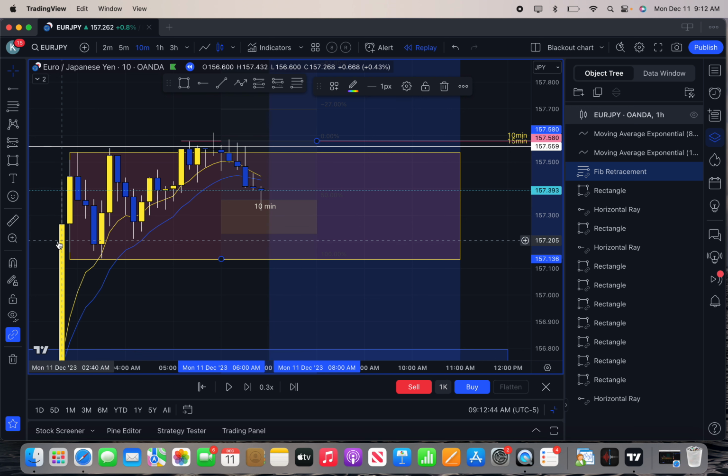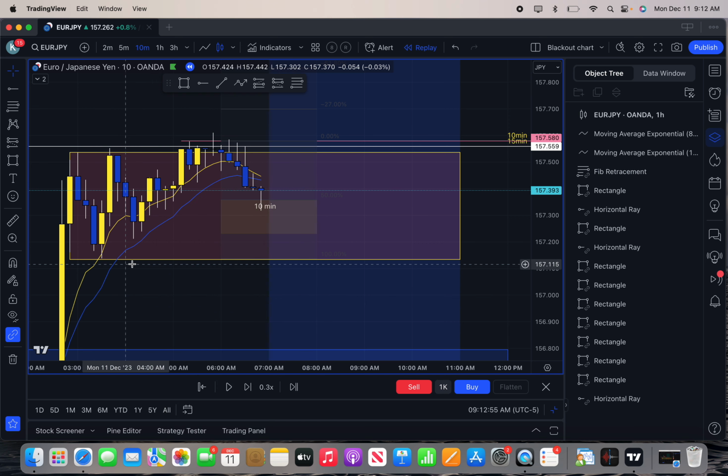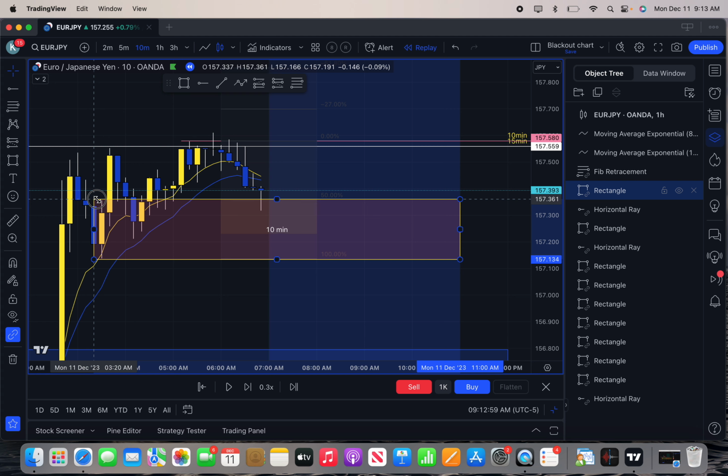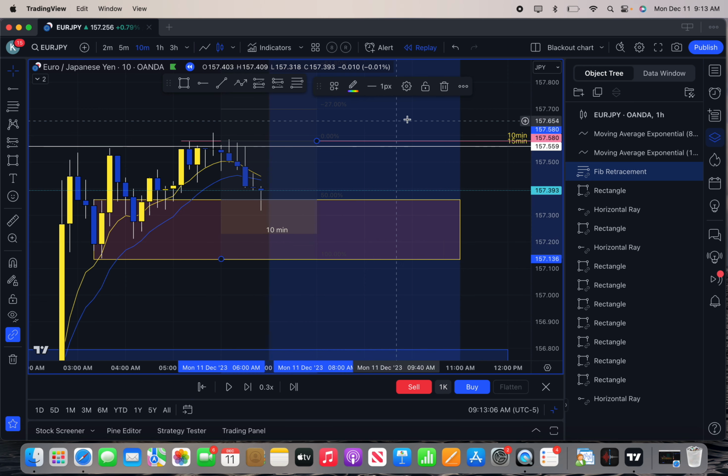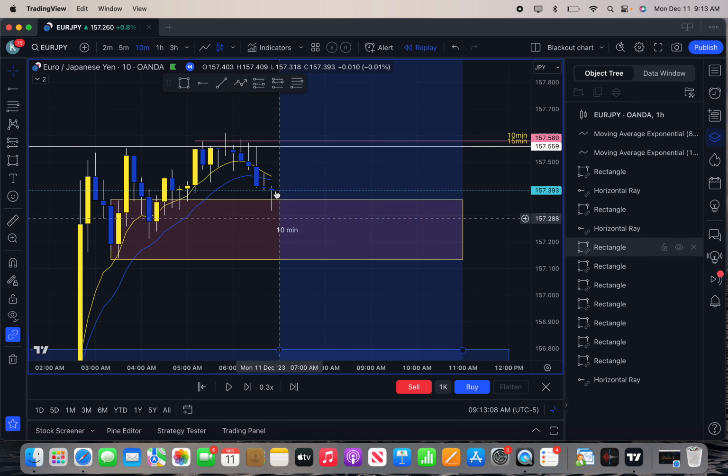But we want to make sure there are no open zones we're missing. There was no open zone there, no open zone there. There's a small open zone here, but it already filled it. So nothing is open enough that we need to pull it to that. We could just pull it straight to the 50. At the 50, it aligns with this one last candle, so we like that. We're going to leave it there.